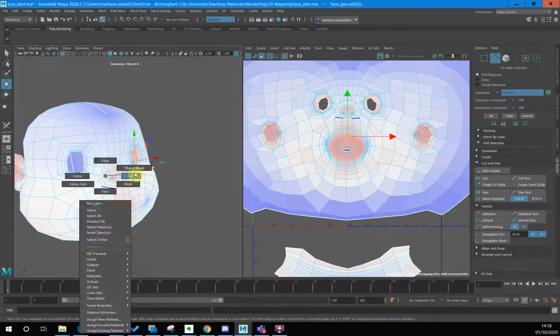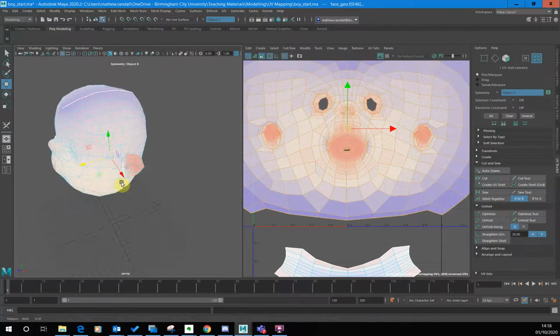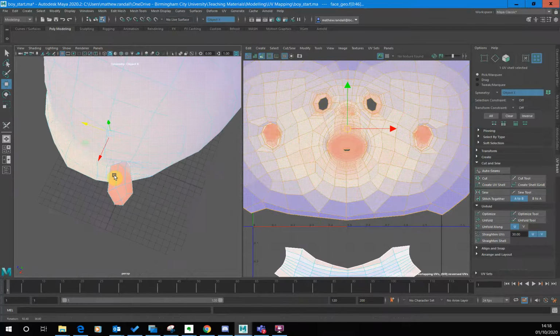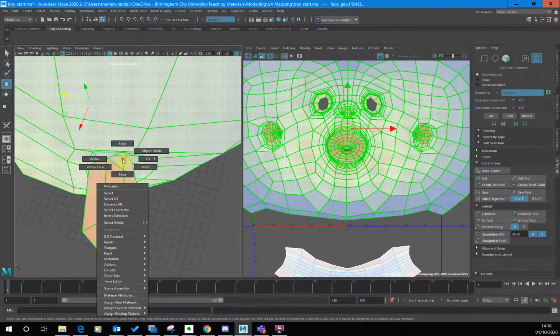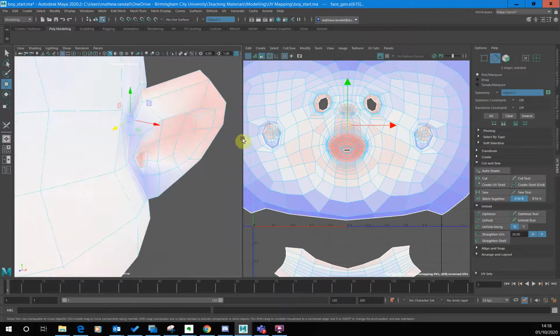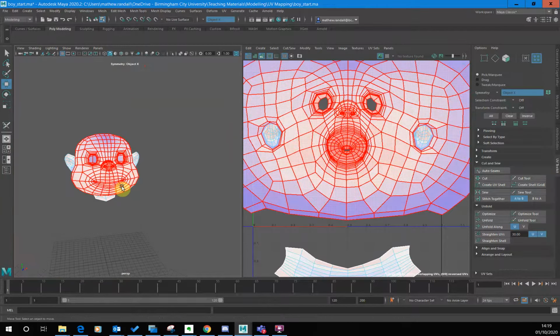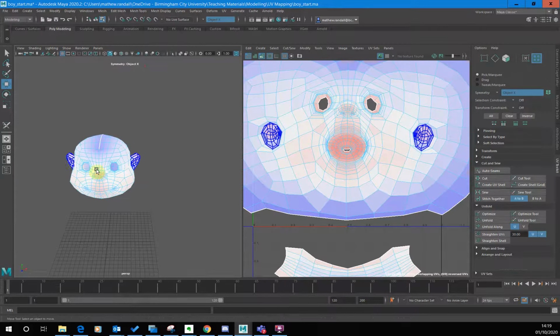Okay. In fact, actually, I'll just select off that so I can check this cut. You can see I think I have actually missed an edge in here, so I'm going to go back into edge mode. I think it's just this edge here that I need to cut as well. So I go cut. Okay. So now that should exist as a separate shell, hopefully. So if I go UV shells, yeah. Now you can see that's a separate shell, and these ears are also separate shells as well.